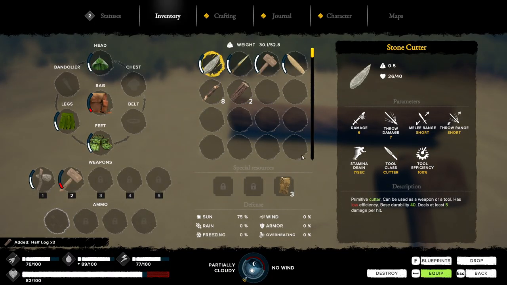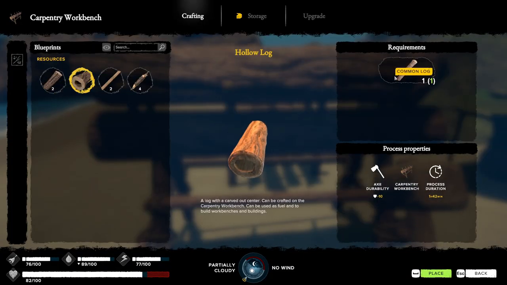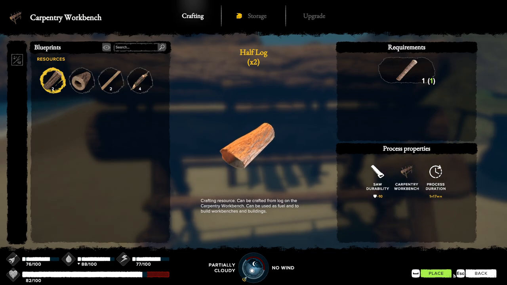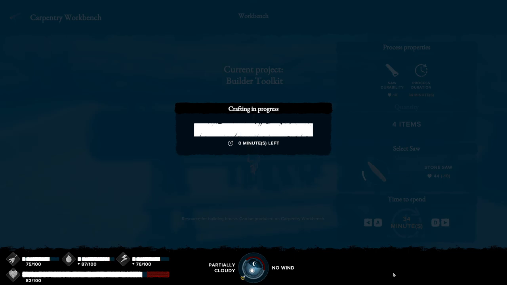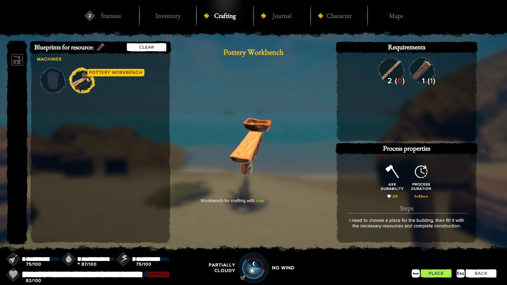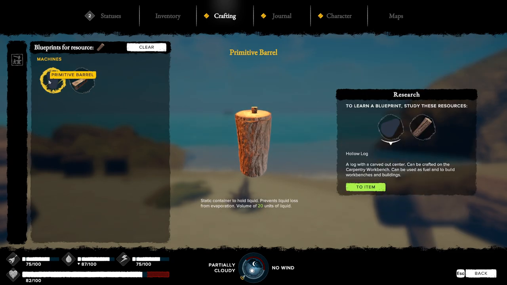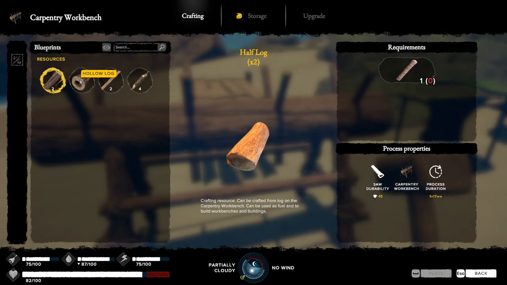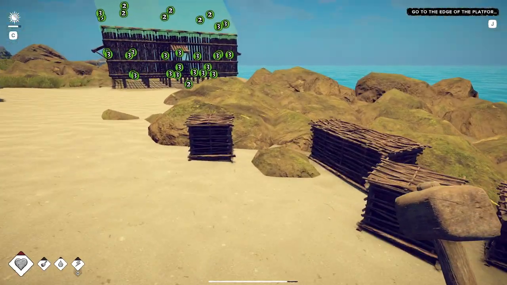We have 8. Also not sure what to do with half logs. What are you gonna do with these things? Okay. So we need it for the potter's workbench and primitive barrel. Okay, so we need to make a hollow log anyway to unlock some blueprints. We'll deal with that later.